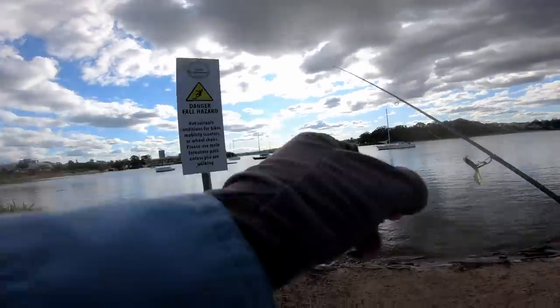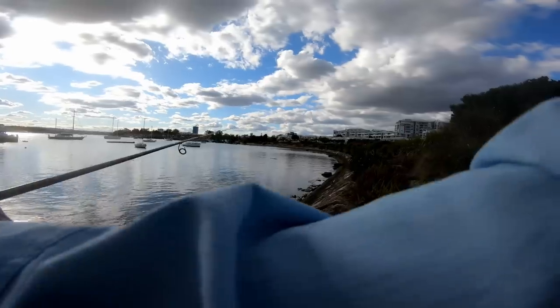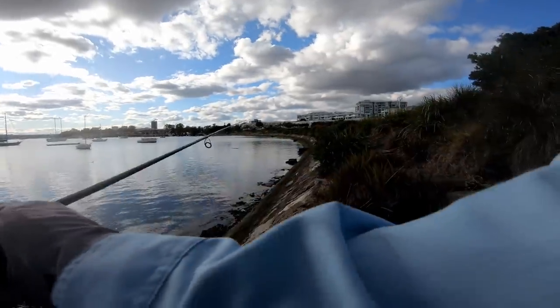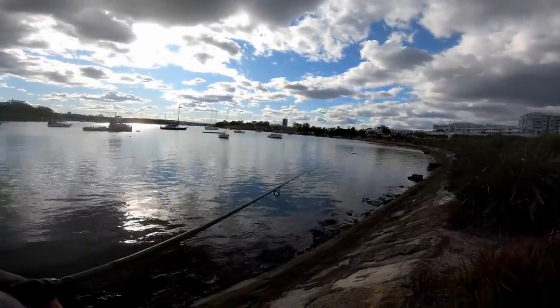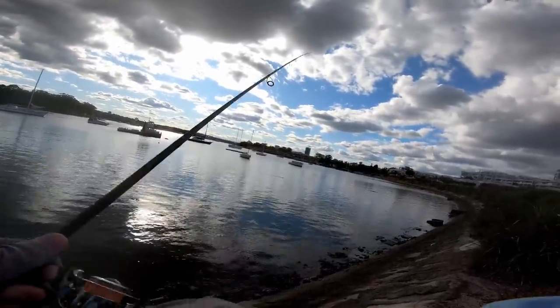Fall hazard, guys. Don't fall for the fish here. They're smart. And lo and behold, we have a crocodile. Crocodile 12 o'clock. You guys know that's not a crocodile, right? This is New South Wales. That's probably just a massive floating tree branch.